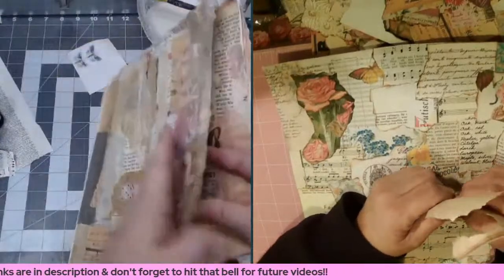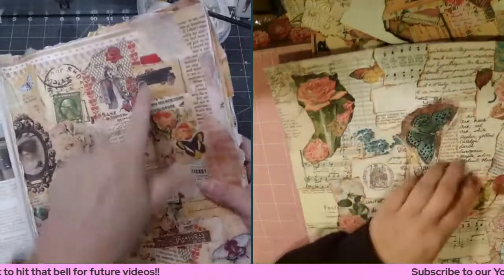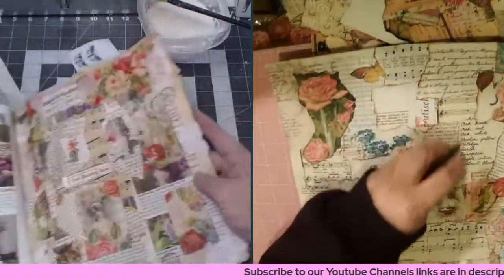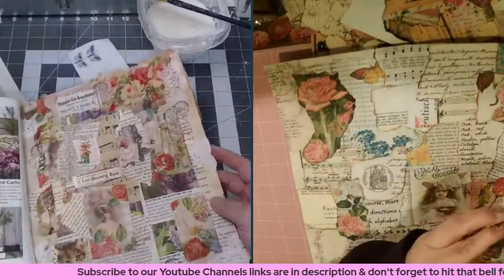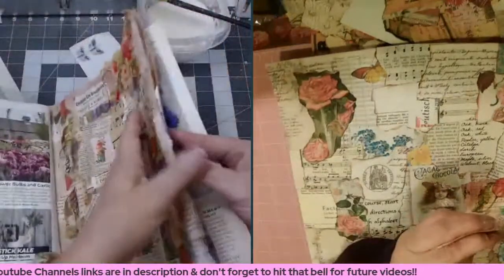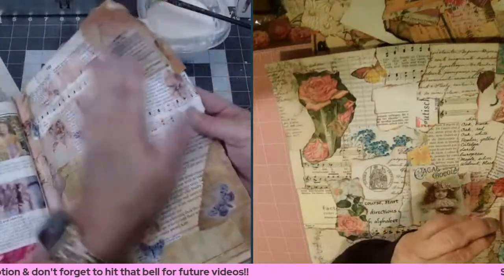Oh, love it. And that one. That one is love that one a lot. Like the little butterflies. Kind of got the whatever on it. That one's kind of that Victorian. It's got the little ladies on it. That is lovely. It's a hot mess. No, it's okay. It's my hot mess, and it will make good backgrounds.